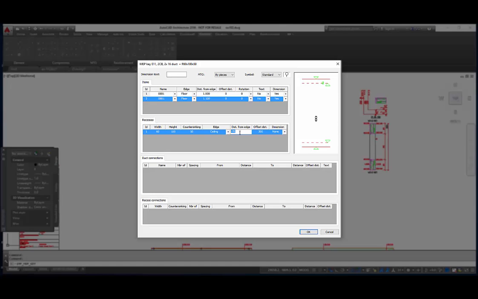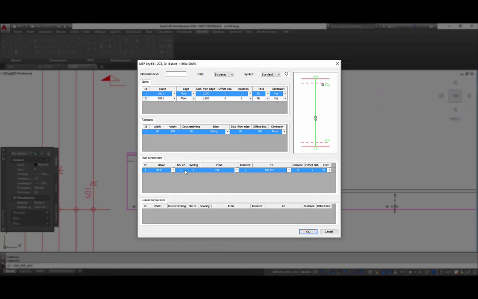Of course, you can move it according to the coordinate system as you wish. And then I make a duct connection. I also specify where it starts and where is the end of the connection.